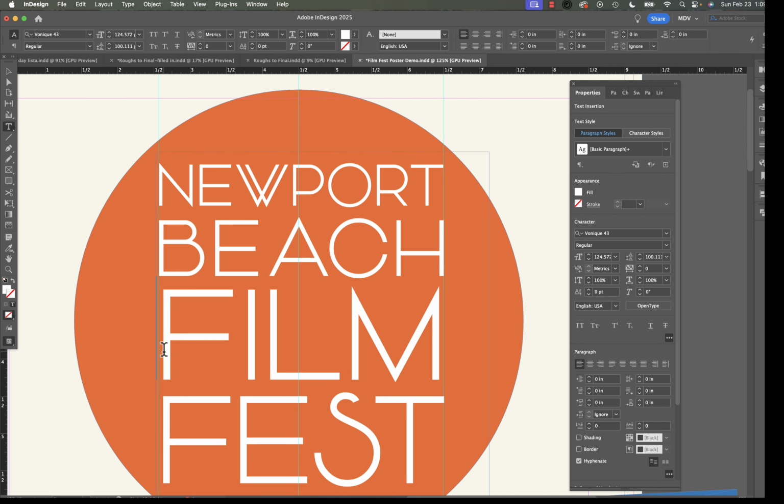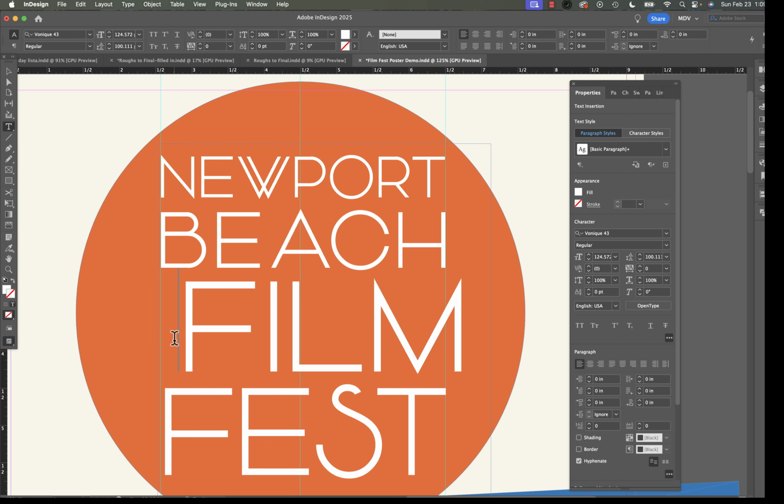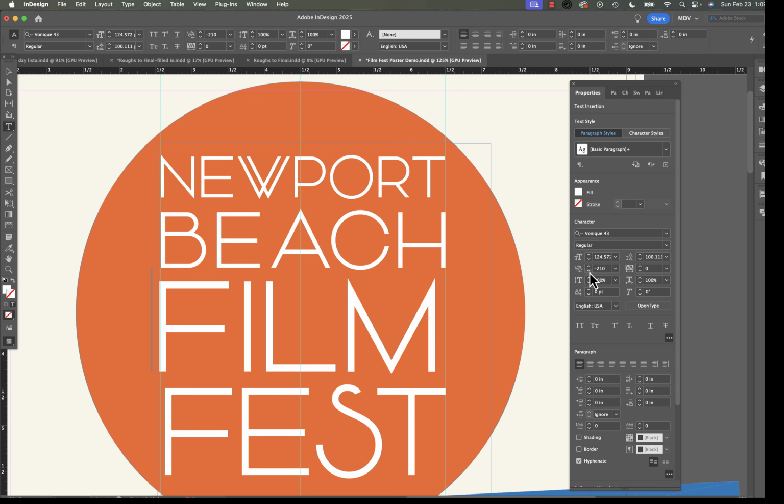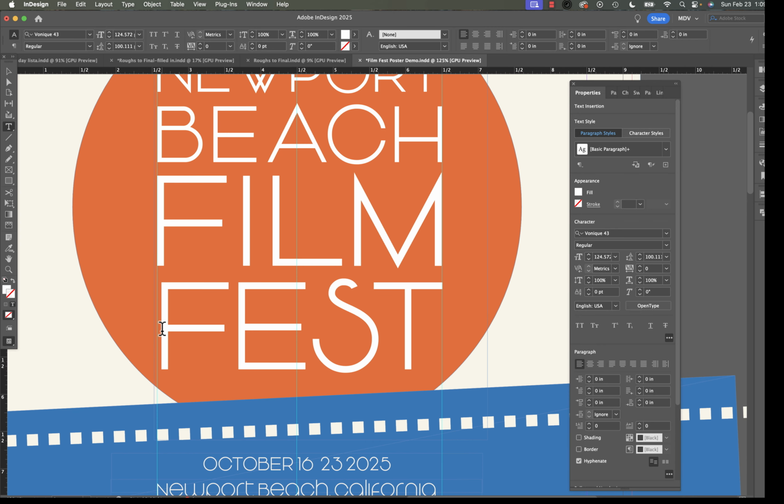So here with film, it's quite a ways from the edge, so I'm going to put a space in here, which then allows me to go right here and adjust the space, and I've got it right on that line. But now you can see film is falling short on the right. So there's lots of space I can put between the I and the L. So I'm just going to bump that over and a little bit between the F and the I, and now we're there. Same with Fest.